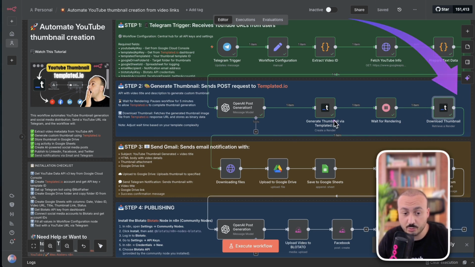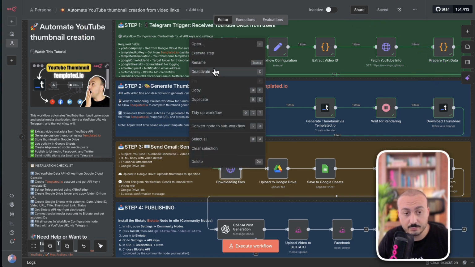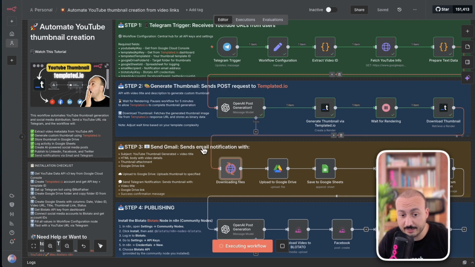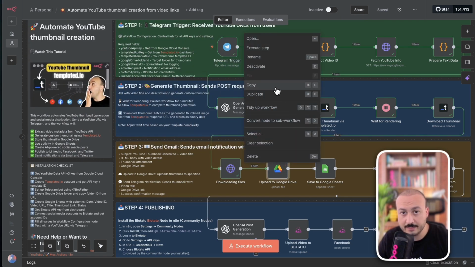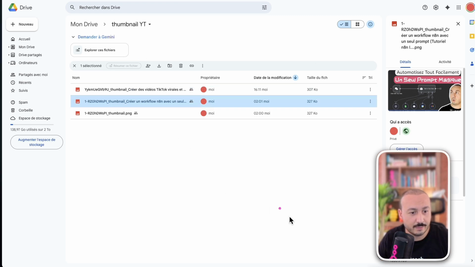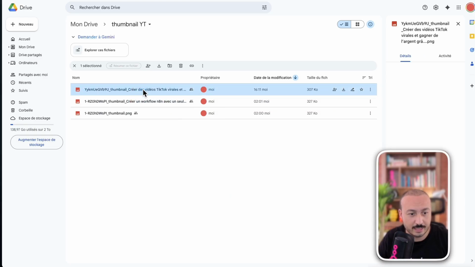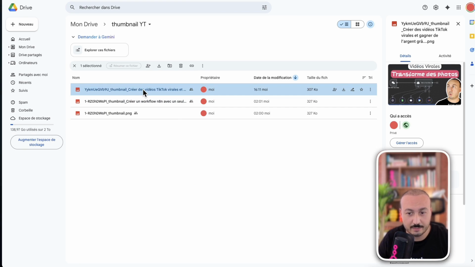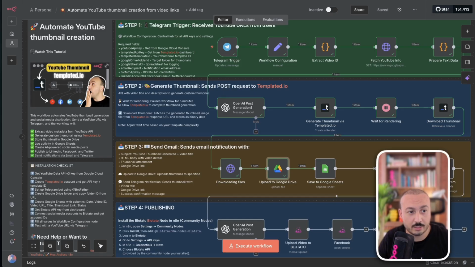Once the photo is downloaded, I ask the system to take it so it can be prepared to be sent to Google Drive, because Google Drive uses a slightly special format, binary. So now the photo is being uploaded to my Google Drive. By the way, if I open Google Drive, I'll refresh it. And there you go, I have the new photo that was just added. So now here I have this photo properly saved on my Google Drive.